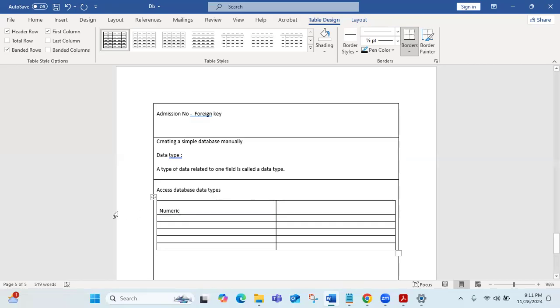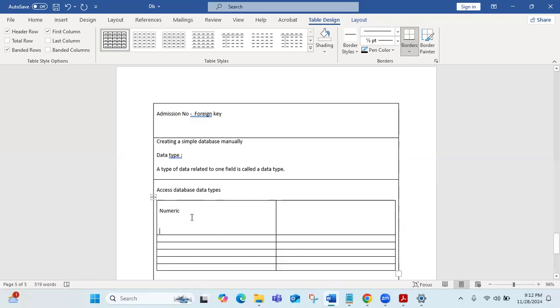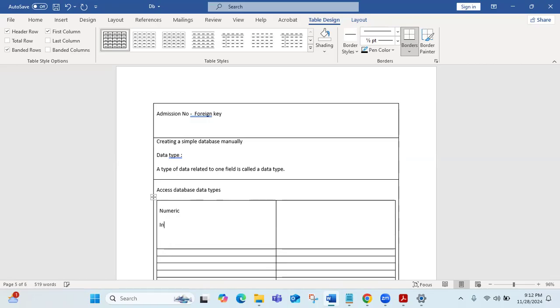Under the numeric, you have two things. One is integer. Another one is real.